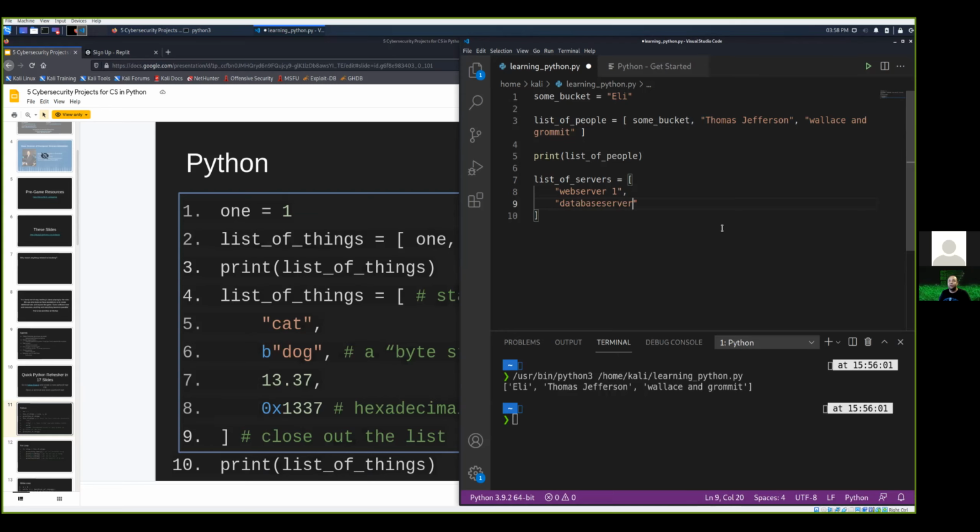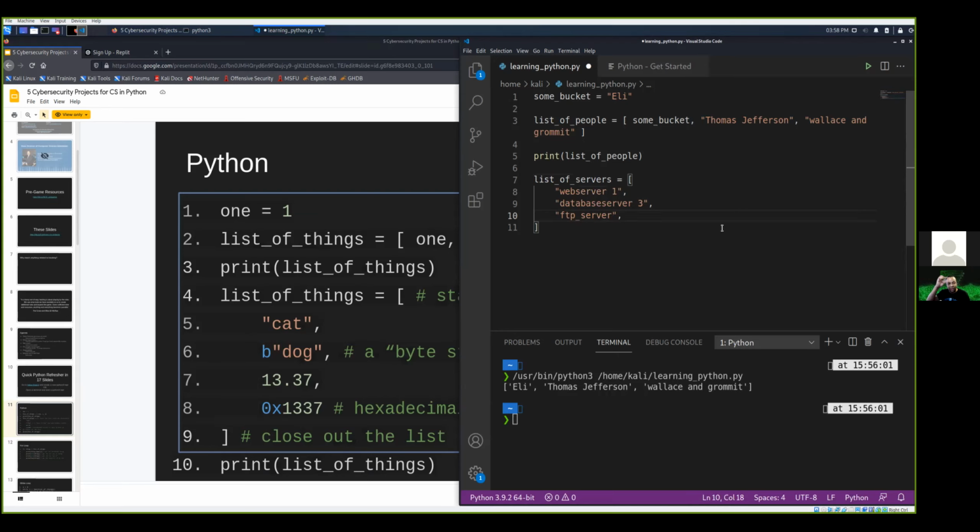database server 3. Why is it database server 3 as opposed to database server 1? It doesn't matter. It's just a value. It could be any database server that you want to talk about. What if I wanted to put in dog? Perfectly valid. Is it a server? No, it doesn't make sense to have a dog in a list of servers. So let's see here. FTP server.